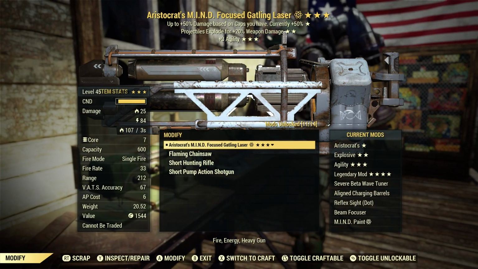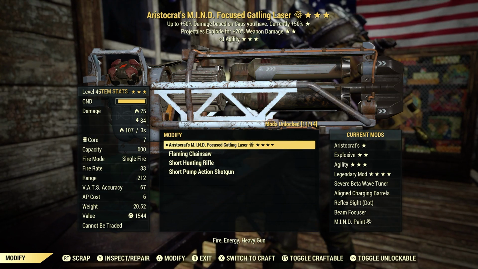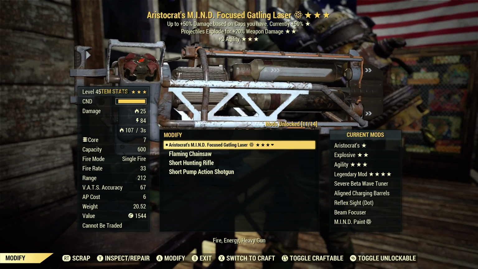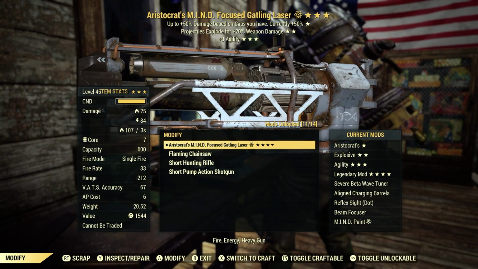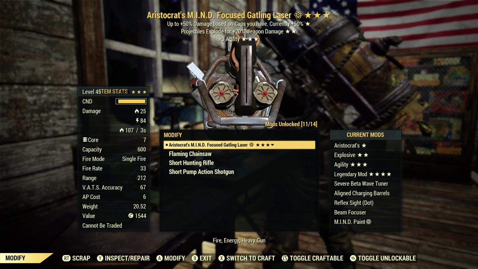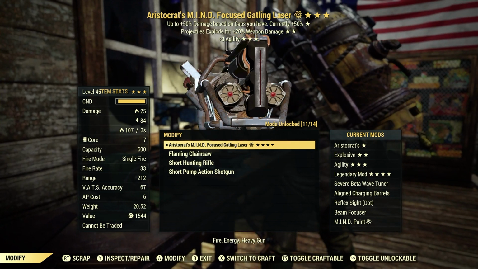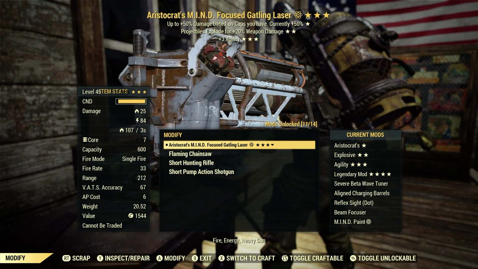We have the Aristocrat's Mind Focus Gatling Laser. Up to plus 50% damage based on the caps you have, currently plus 50%. Projectiles explode for plus 20% weapon damage and plus 3 agility. It has a severe beta wave tuner, aligned charging barrels, reflex sight dot, beam focuser, and mind paint. There's 25 fire damage, 84 electrical damage, and 107 fire damage for 3 seconds. It takes a fusion core, and it is single fire.